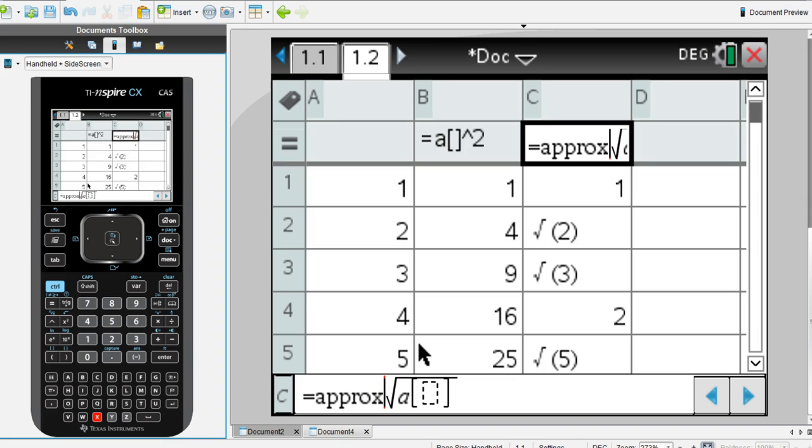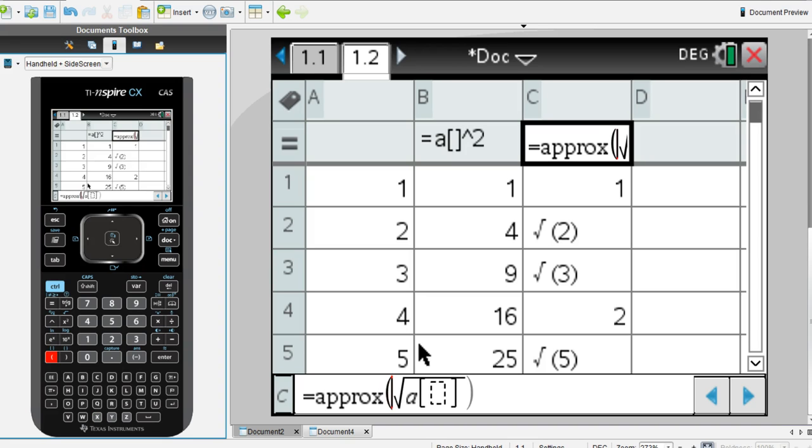What that means is, if I had just "a pro," it thinks I'm trying to name something, like a variable, X, Y, Z, right? The minute I put approx, it goes, oh, I know that. That's a command in the calculator, in the menus. This is a cool thing about the Inspires too: all of the commands that we use, you can look through and find them in menus, but you can also just type them in the calculator. The minute you hit that last letter, it goes, oh, do you want to approximate this? It recognizes that. Kind of nice.